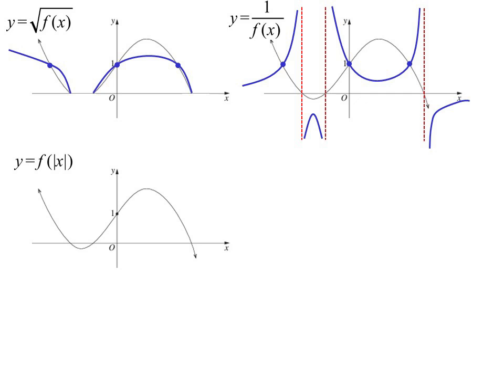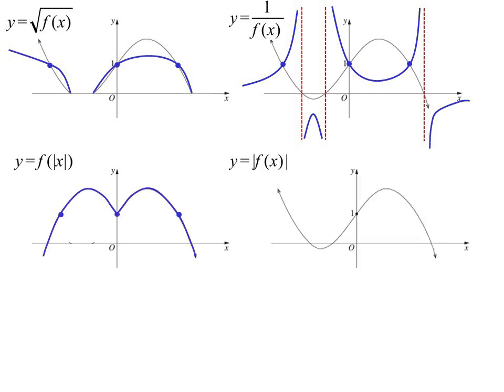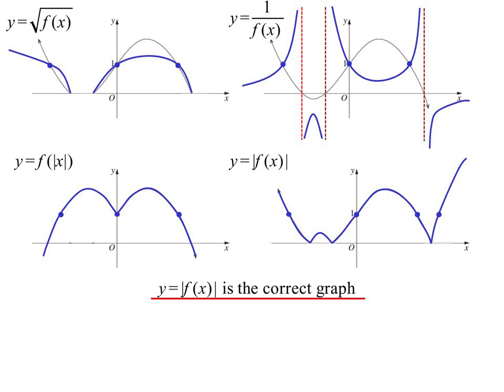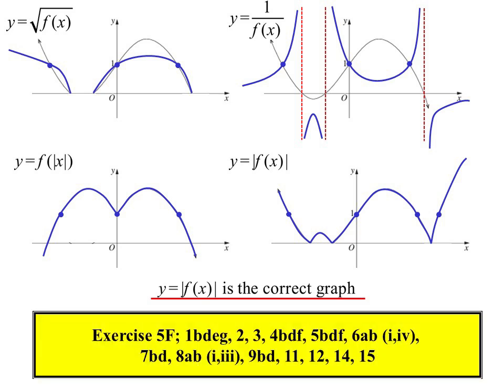Function absolute value x. Okay, absolute value x means the y's, we get rid of the negative, we reflect over. It has 3 points. It must be this one. Well, let's confirm it. y is the absolute value of function x. We said, well, whatever's below gets reflected above. And if I have a look at that, yes, indeed, that has 4 points with a y value of 1. So y equals the absolute value function x was the one that they were looking for. Okay, that shall do us for today.